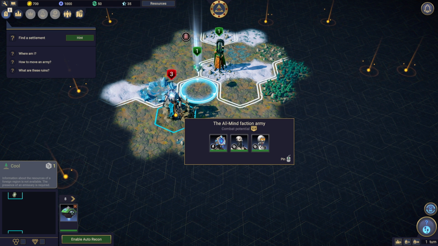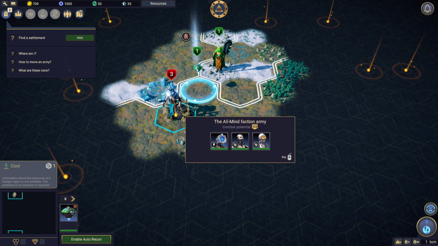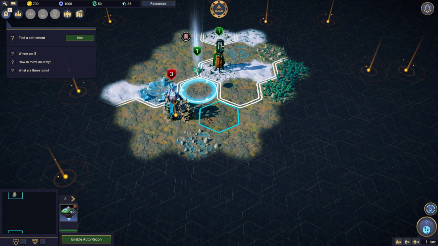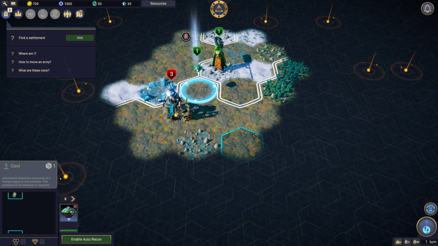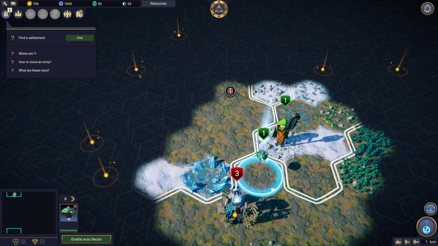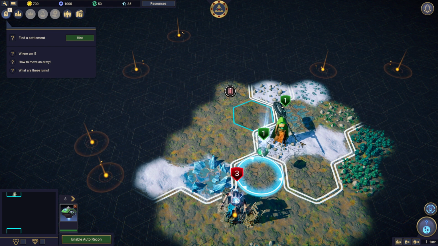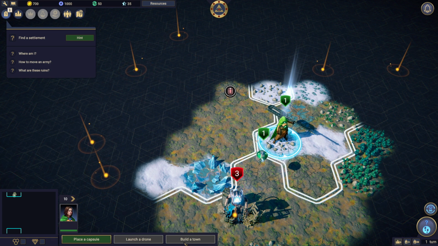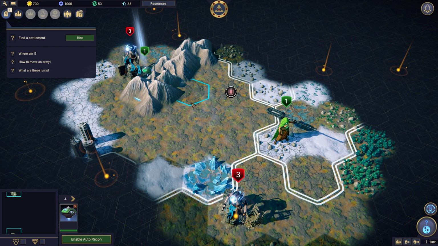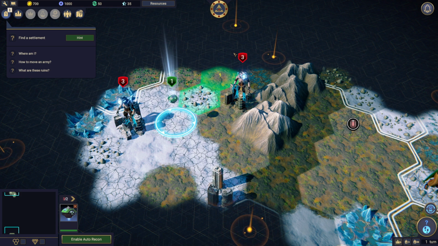And we have here what is basically the game's barbarian encampments. We can get something from the ruins if we can first of all get rid of the All Mind faction army. At this stage, they are quite strong, so we're gonna leave them alone for a while. I think we're gonna head towards one of these glowing lights because hopefully we're going to find a clan with which to establish a faction, because at the moment we can't do anything. We can place a capsule, but we can't build a town or do anything else. So we send this guy off this direction, and so far we have found nothing.